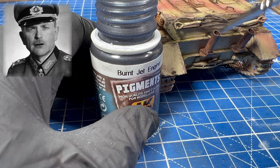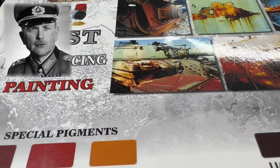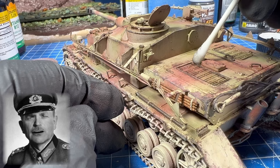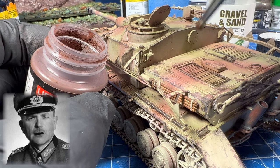Smoke and residue amongst the exhaust and on the barrel, AK pigments, burnt jet engine with some gravel and sand fixer added. Life Color rust pigments and some sand and gravel fixer by AK were also added on the engine deck.